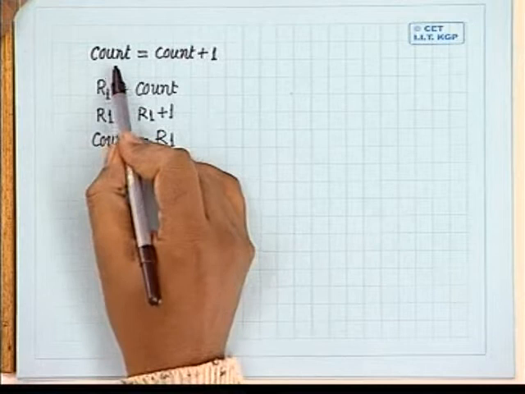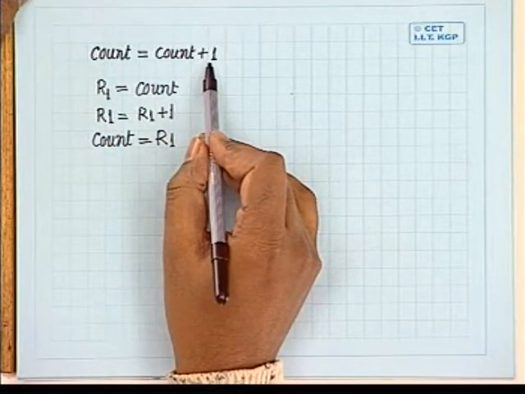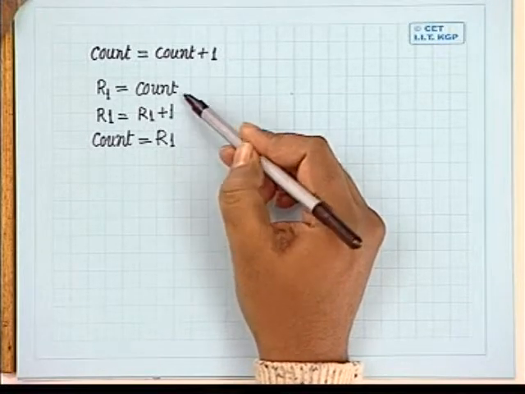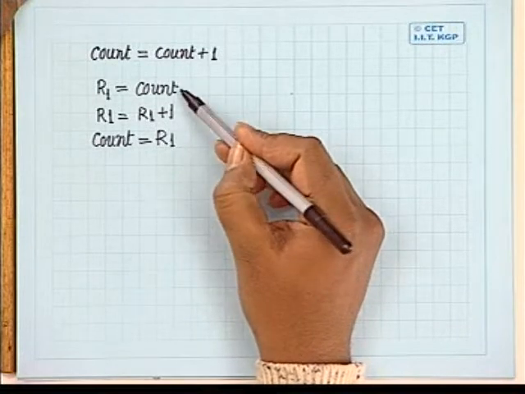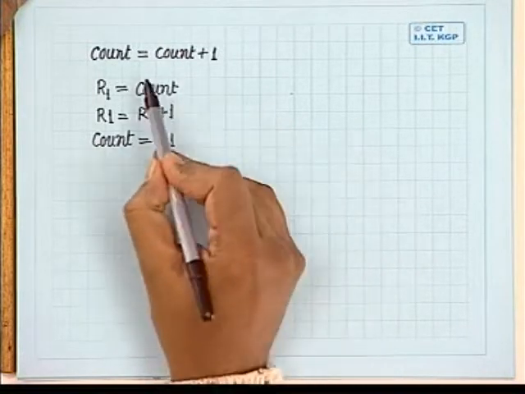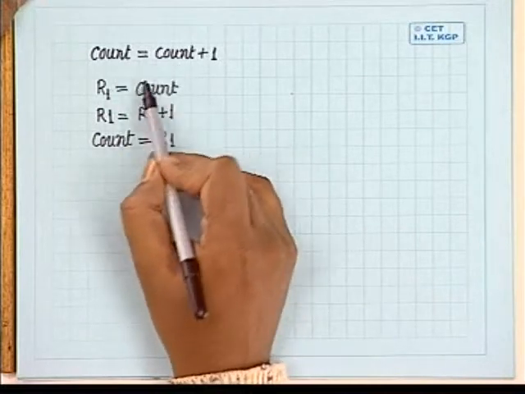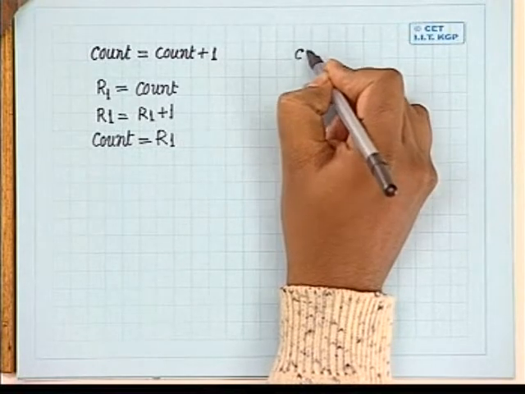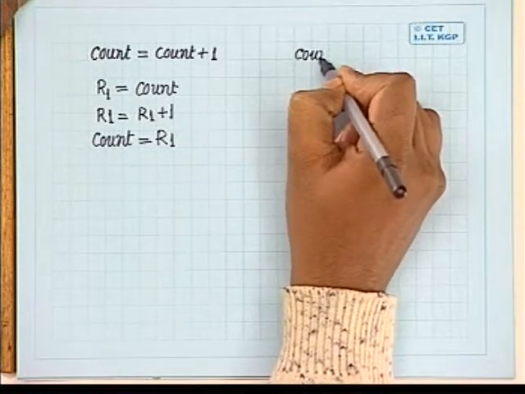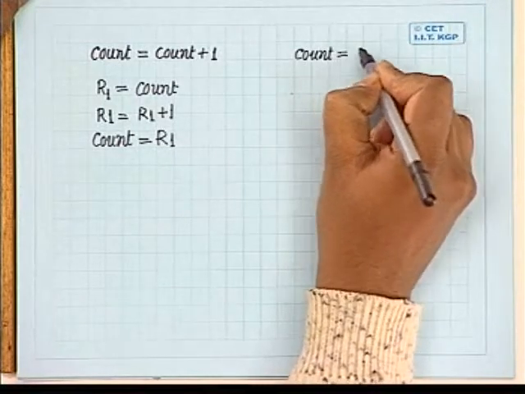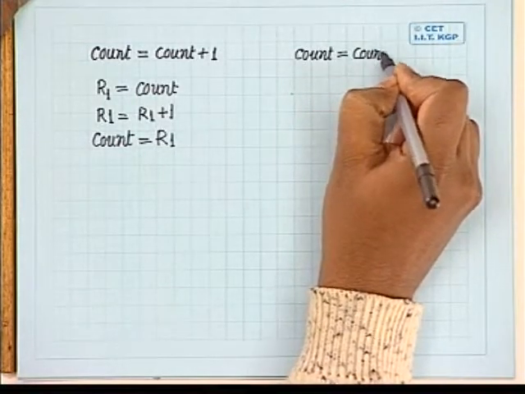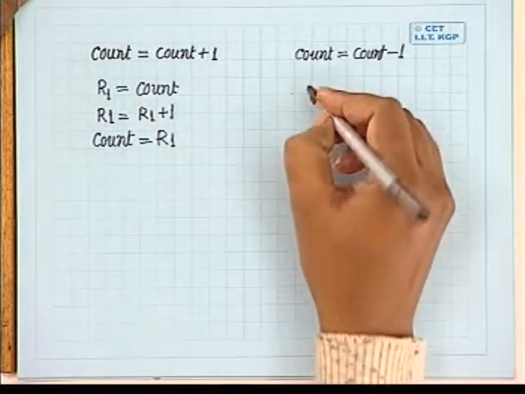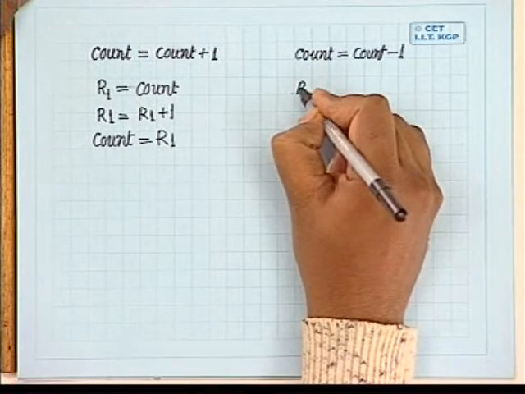Okay. So this simple high level language statement of count equal to count plus 1 is now broken into these three assembly language statements, and when these three assembly language statements are executed in this sequence, only then do I have incrementation of variable count by 1. Similarly, the decrement operation count equal to count minus 1, which is performed by the consumer process, will be similarly broken into a number of assembly language statements.